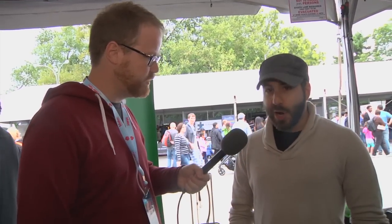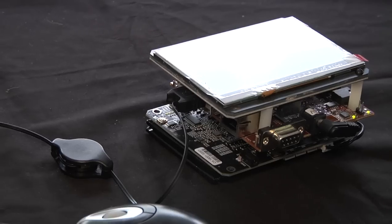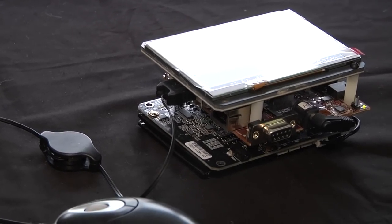So tell me a little bit about the hardware in the tablet. What is the tablet called, actually? It's called Amber. It has a one gigahertz OMAP ARM processor. And you can run Android or Linux on it? Yeah, this one here is running Android 2.3, and we do have a version running Android 2.1, but we also have another version with Linux Angstrom on it. We have a bunch of different configurations depending on what you might need for your project.